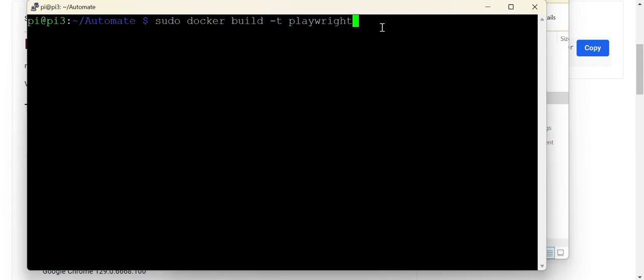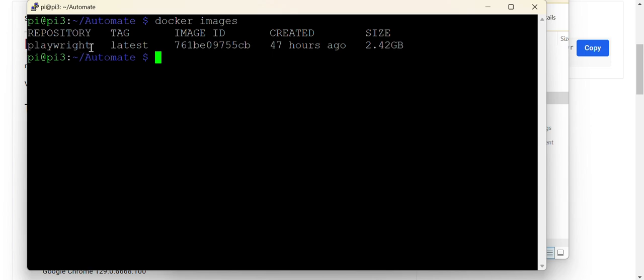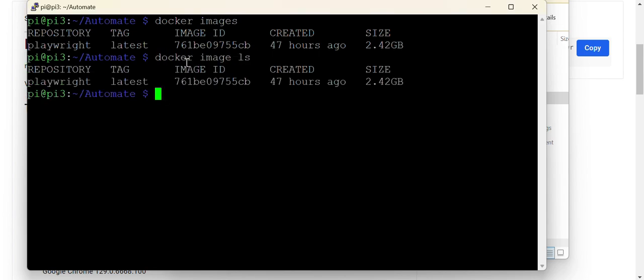Okay, so let's get back here and let me show you some Docker commands which are pretty useful. So sudo, or you don't have to do sudo, you can say docker images, and it will show you all the Docker images that are currently on your machine. I only have one image, Playwright. This is one I made. You can also use docker image ls, which does the same thing, but I prefer docker images. Basically this is your Docker image, and when you run a Docker image, you have a Docker container.